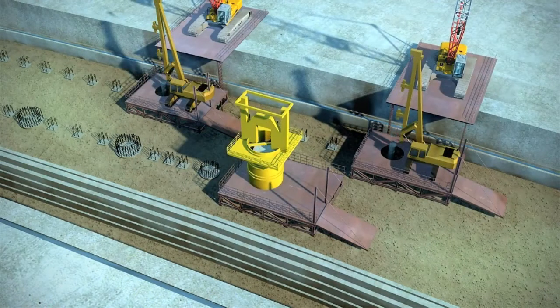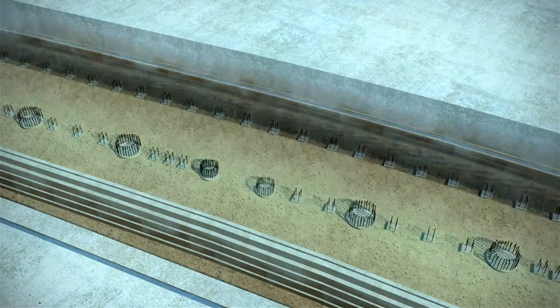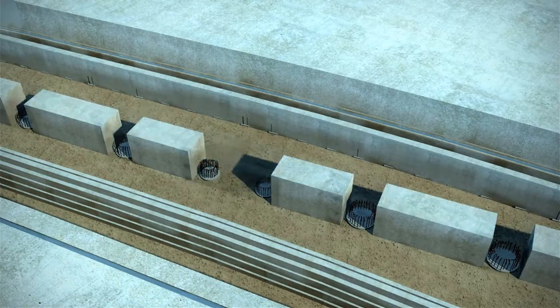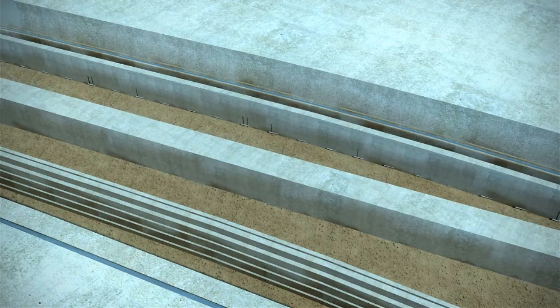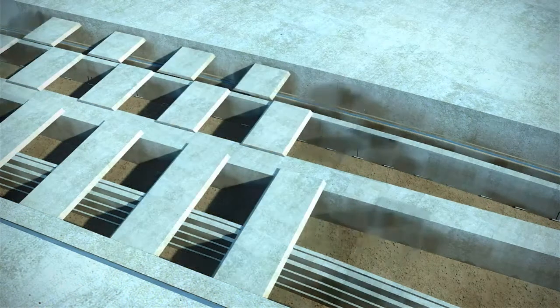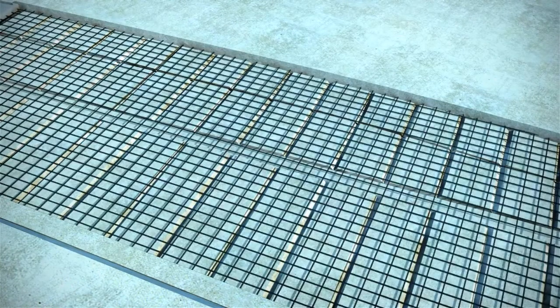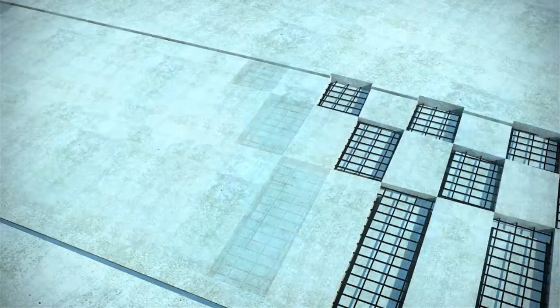Our construction methodology reduces the size and scale of the decking works by using small temporary decks, allowing us to create more work fronts across a total of 14 piling machines. The decks will be sufficiently high to allow us to work in all weather and tidal conditions, thereby reducing risk to the program. We recognize that works on the nullah base can only be completed during the dry season. We will deploy additional piling resources to ensure the essential work elements are all completed within the first dry season, and the constraint on the subsequent station works is removed.